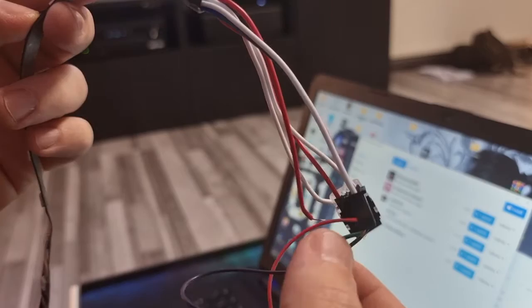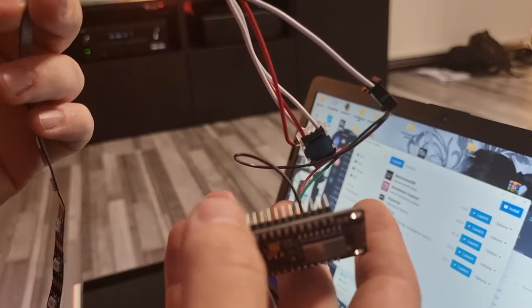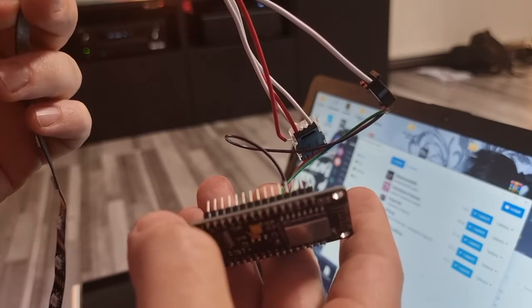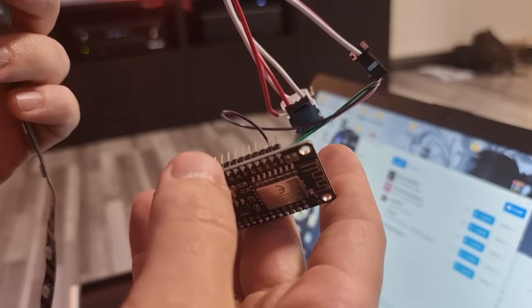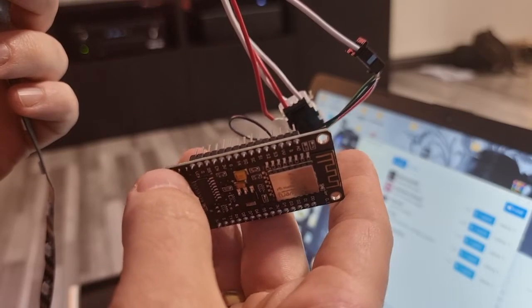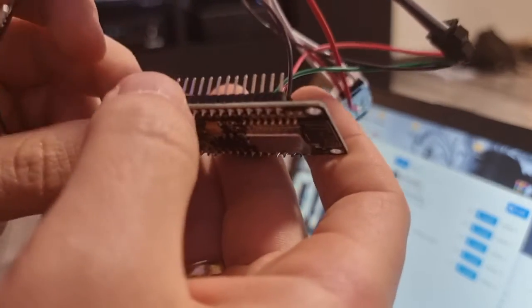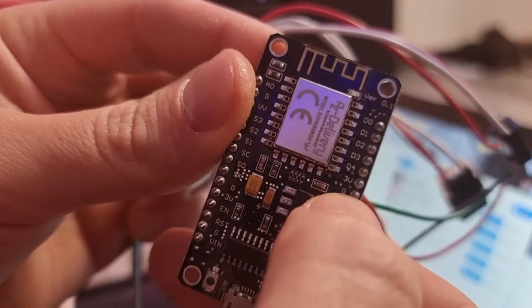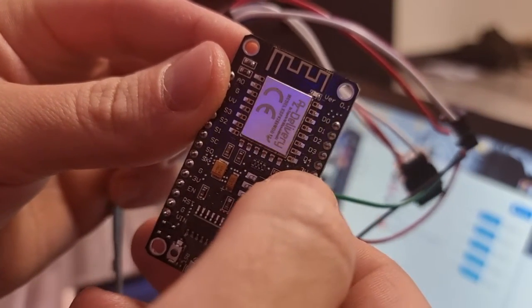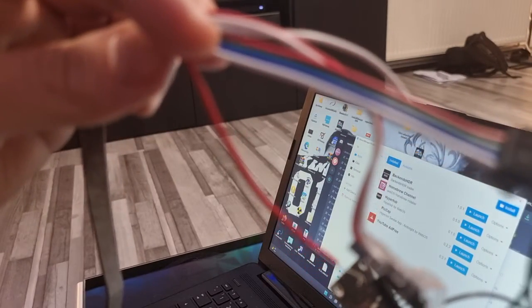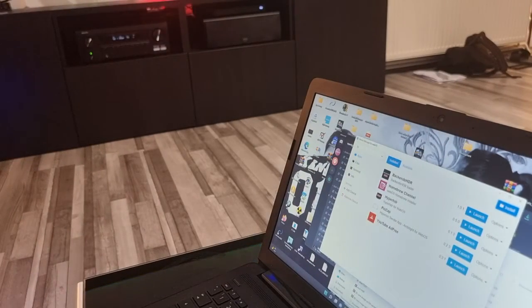I will show only how to connect it here. I will not show how to install WLED on this ESP because there are enough tutorials on YouTube to watch it. I only show how to connect it. So we have here ground, 5 volt and D4. D4 is data, 5 volt is 5 volt, and ground. You have to connect it on your LED strip and then only connect it. I will show it here with my laptop.